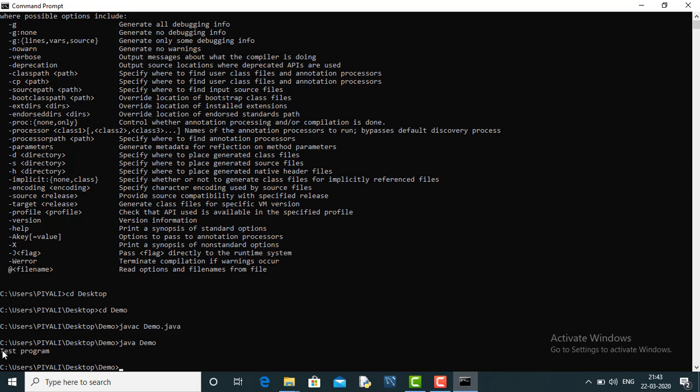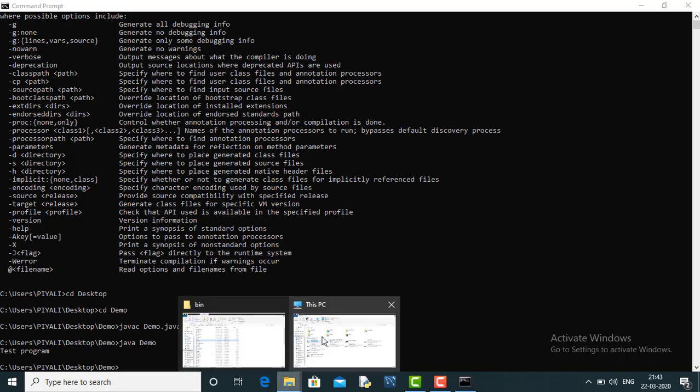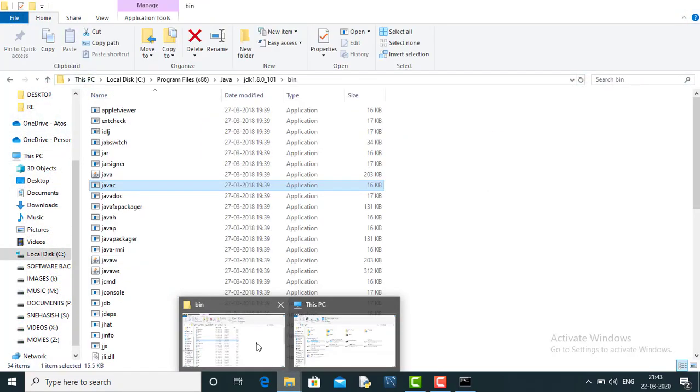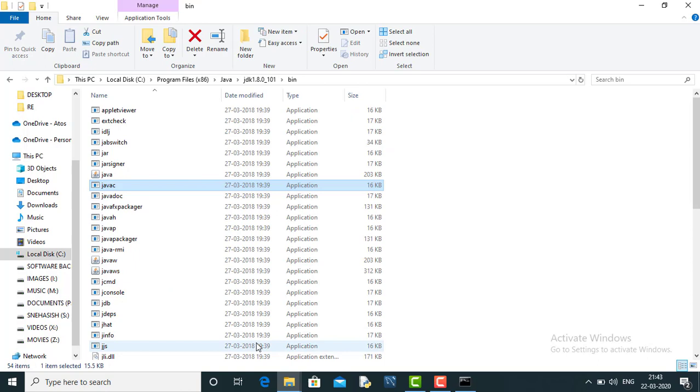In the path you have already provided the location, so from there it will start searching, and as you can see, javac and java, these two .exe files are present here, so it will perform.